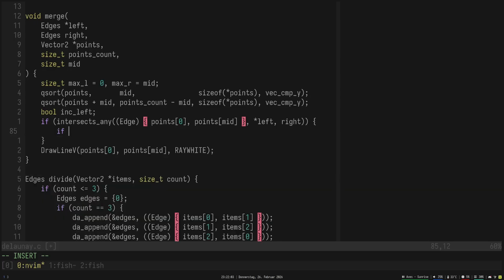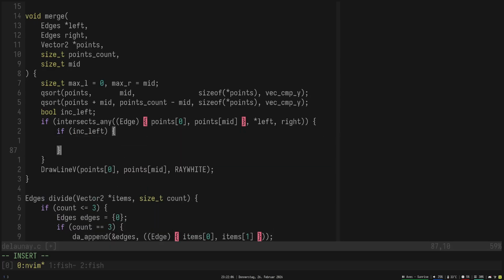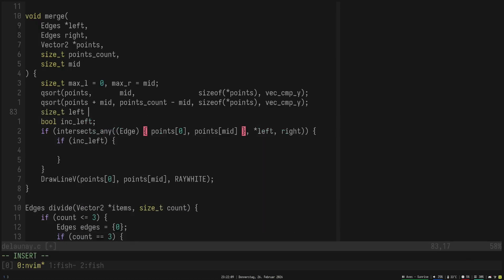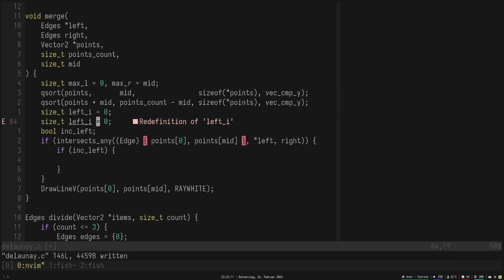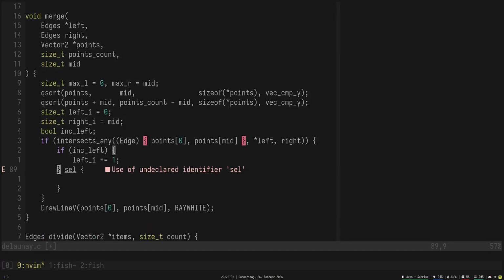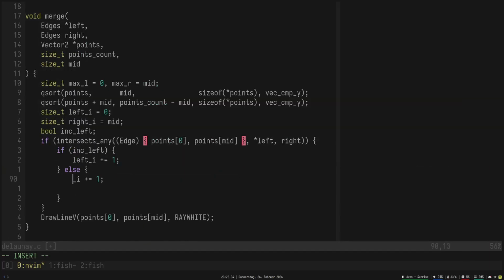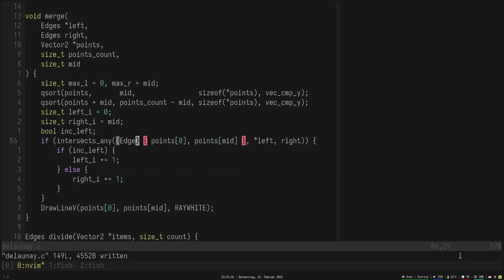Yeah, let's try that. So if inc left, size t left I is 0, right I is mid. Left I plus equals 1. Otherwise, it's right I plus equals 1. Right?